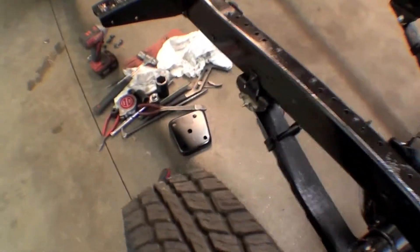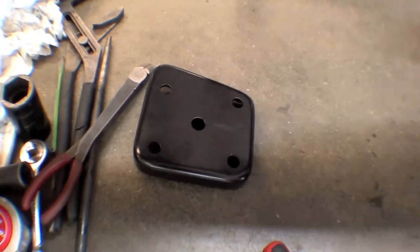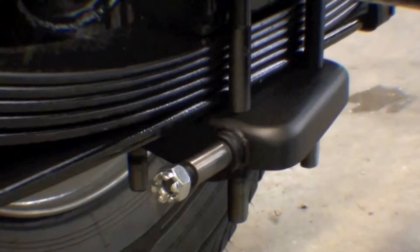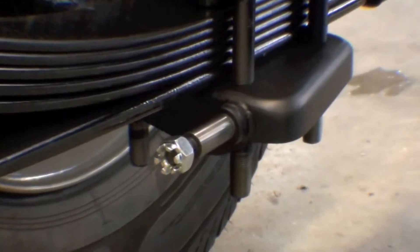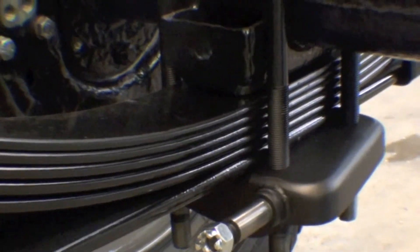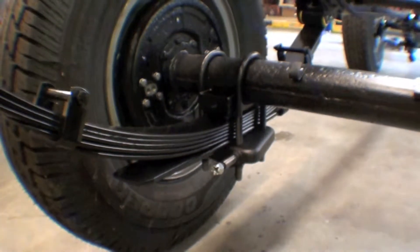We have brand new U-bolt skid plates underneath it. These are U-bolt skid plates that we manufacture and install. They're not really part of an Old Man Emu suspension but it's an aftermarket type of U-bolt. You can see it right there — skid plate with a U-bolt goes down through and it has the shock mount there. We run longer shocks; it's called the N76 Old Man Emu shock. Either way, it looks great.